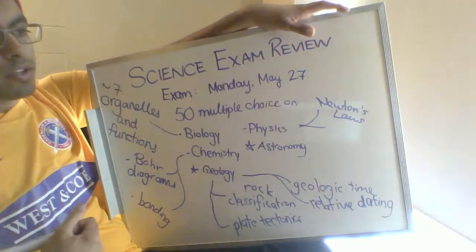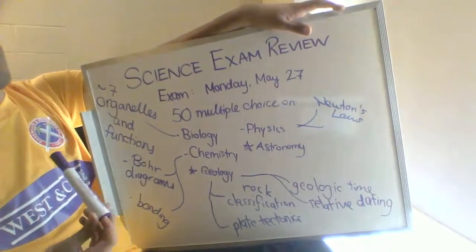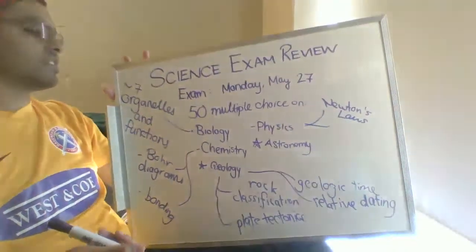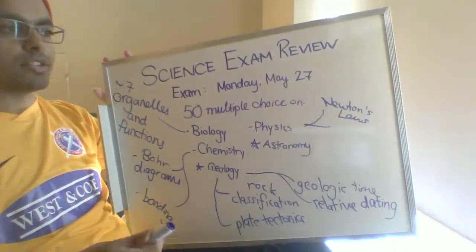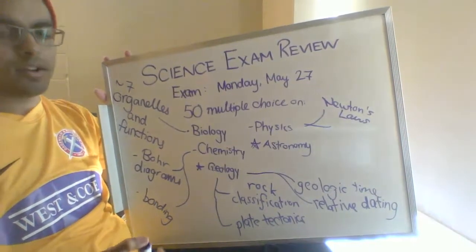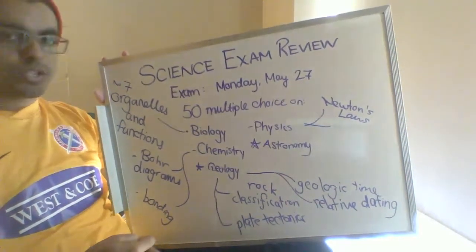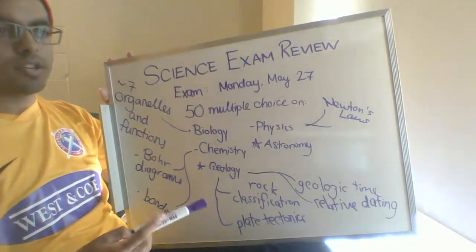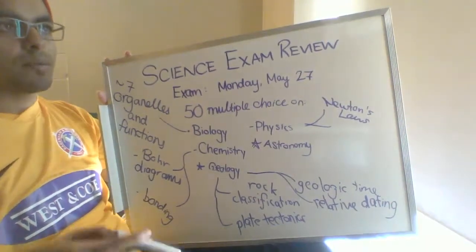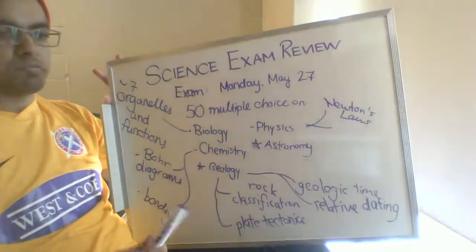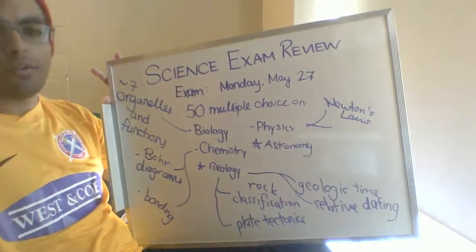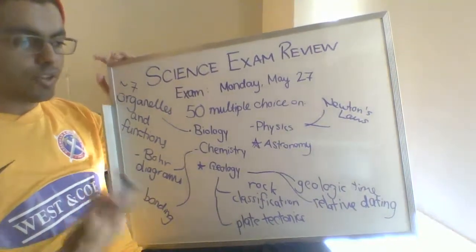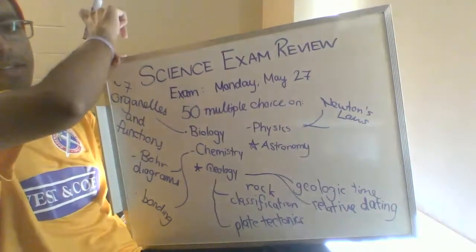But what if I gave you a question like, a ball is rolling on the ground and it never stops, or something like that? It's sliding on ice, and it just keeps going forever until it hits a wall. It's like a puck on an ice rink or something. And then I ask you which law is at play. So you need to know the definition, but you need to understand the definition. It doesn't help for you to know, oh, F equals ma, but then I ask you what's F, and you go, I don't know, football. No, you need to understand the definition and know the actual definition in words so that you can recognize it in a question.